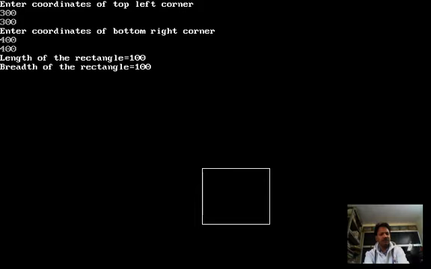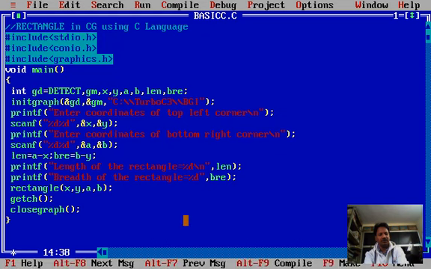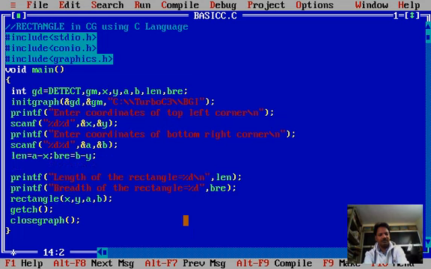You can also use an if else statement. If the length of the rectangle and breadth of the rectangle are equal, then the diagram is a square, otherwise the diagram is a rectangle. Let's try that. You can make one if else statement.